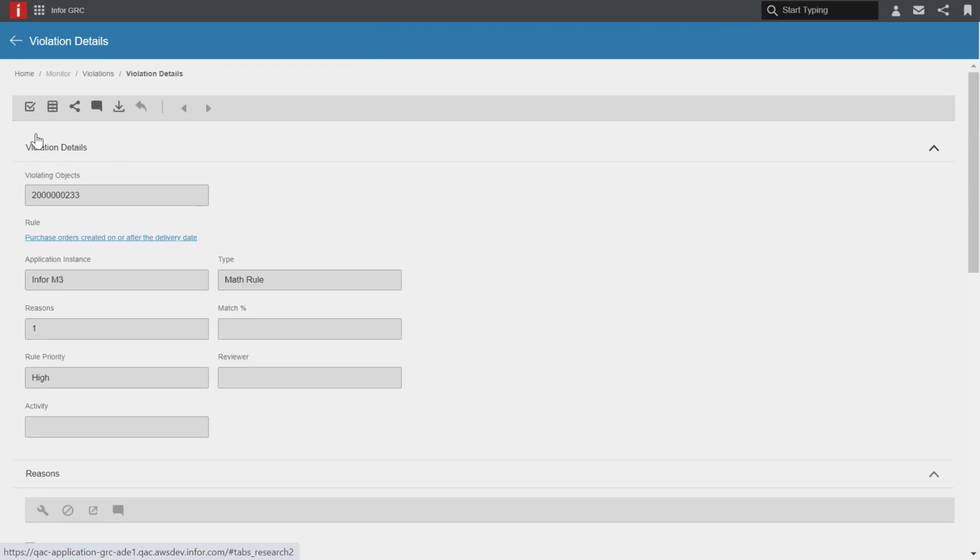Along with that, you have the mitigation options that are available, so you can mitigate this risk, and at that point you can also attach evidences for providing any justification if there are any. And you can also assign this to another business process owner to review and take action. You can discuss this with another business process owner. You can put a comment, and you can also download this information for further analysis and review. So that's what we have in terms of violation for the MAT type of control.